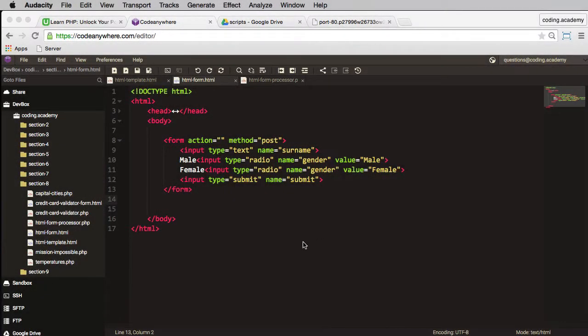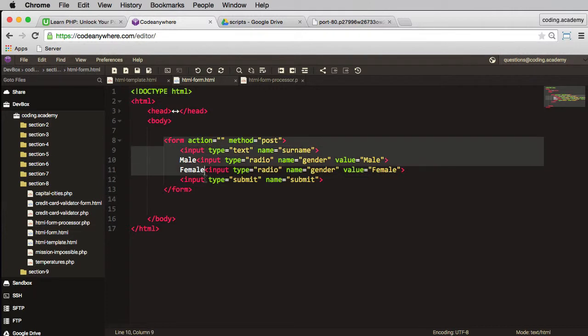So this is where we left off. We just created a very basic form, and I'm going to use this as an example of how we can actually process inputs from the form. Now, before we go much further, I'll just go over the form elements here. Currently, we have an action of nothing. Now we need to send this form to a processing script.